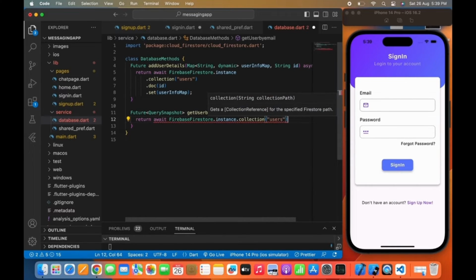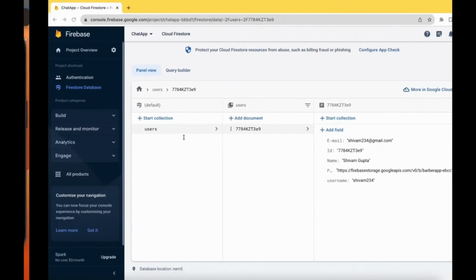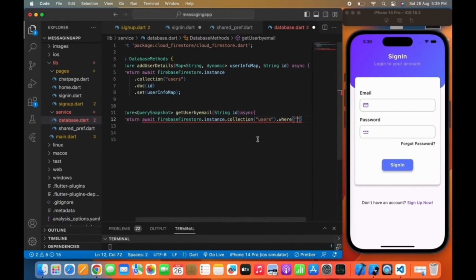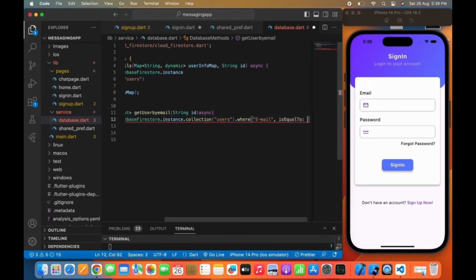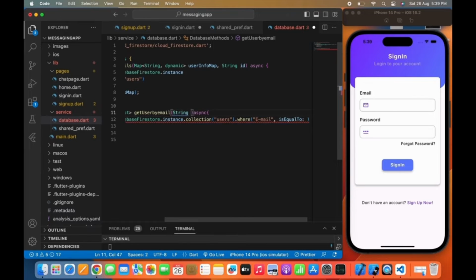So I'm using the .where function to find the user email on the server. In the string, I will pass the email here and match it with the email. We'll get that user detail using the .get function.